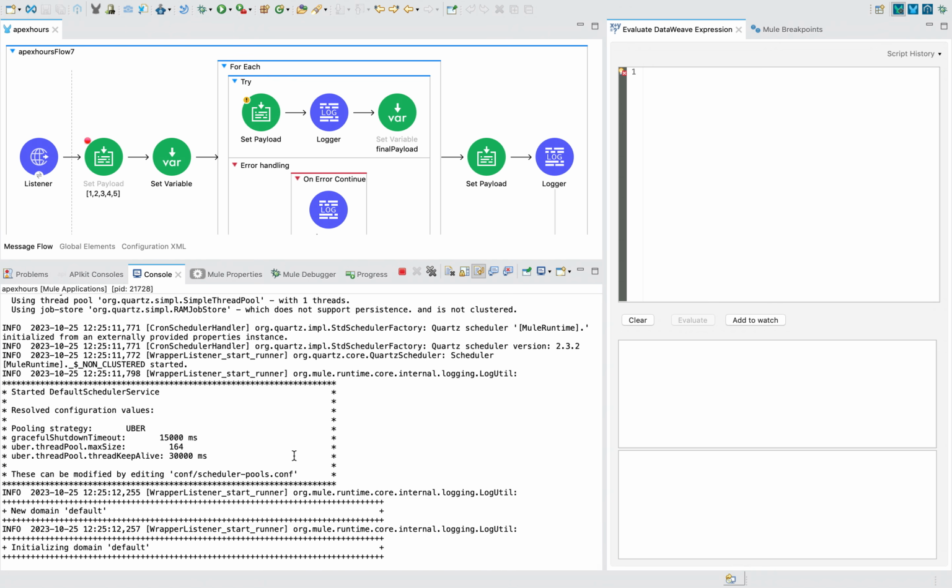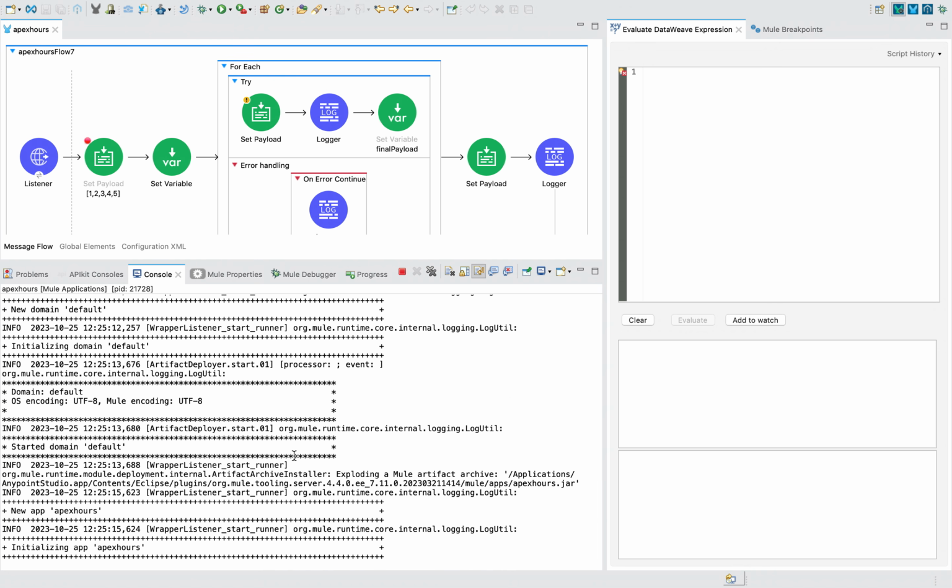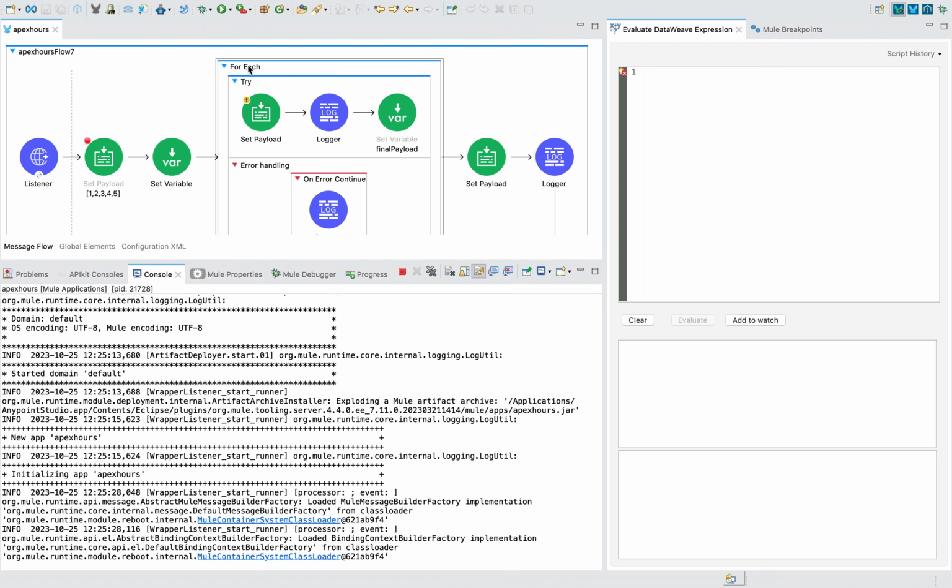Okay, and there is one more concept called parallel for each. I won't take much time on parallel for each because that is a new concept, and probably it might not be covered in our MCD level 1 certification exam. But the difference, while it is getting deployed, I will tell you the difference between for each and parallel for each. For each, I told you that each record is processed individually, and the second record will process only when the first record is processed completely.